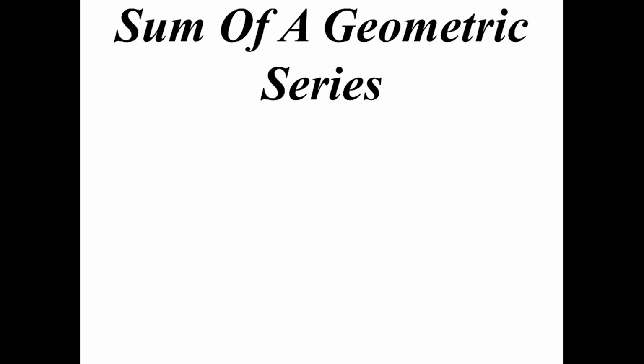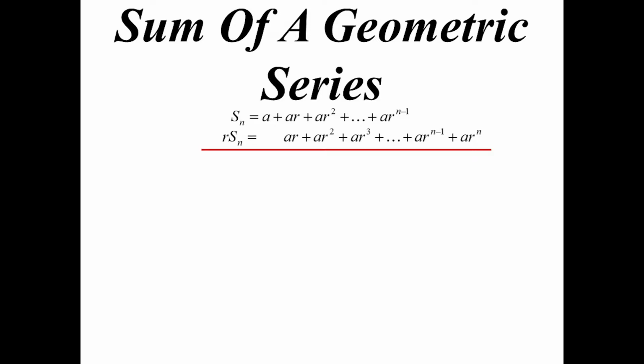Let's create a formula for geometric series. So we'll do it a similar way. If we write down all the terms, we'd start at a plus ar squared, all the way to ar to the n minus 1. I'm going to rewrite it, but this time I'm going to multiply it by the common ratio. And you'll notice I've also shifted the terms there to make it a little bit more obvious why I've done that. So now I'll get r times the sum to n is ar plus ar squared, and so on and so on.